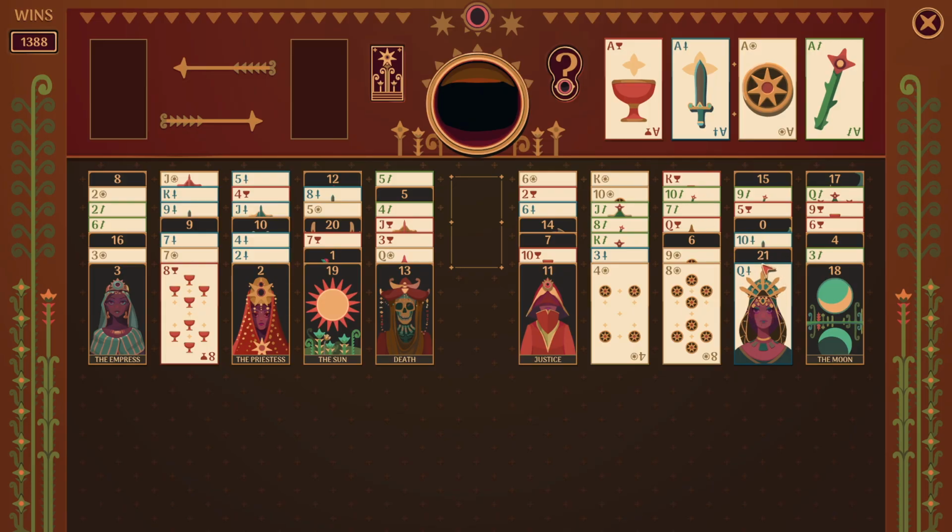21. That's okay. 2. 19 on the 18. 1, 2, 3. Double twos. Which means we want 1, 2, 3 and not 3, 2, 1. 3 over there. 16.